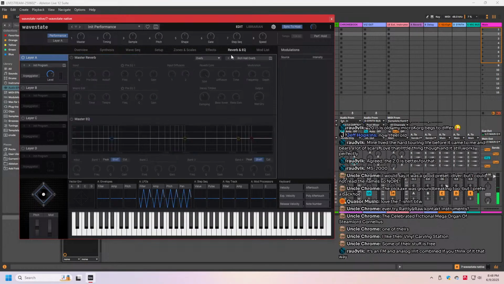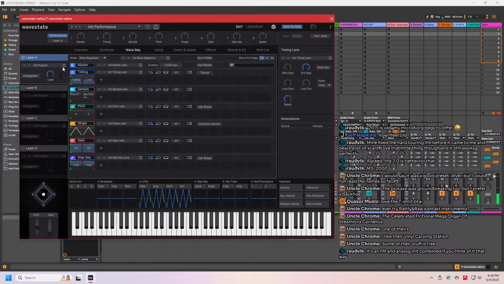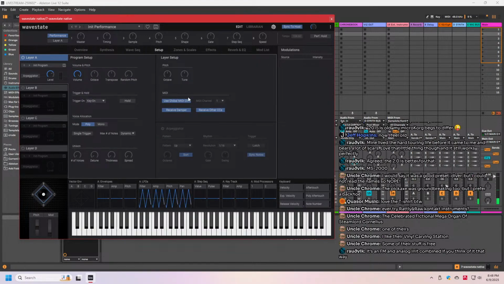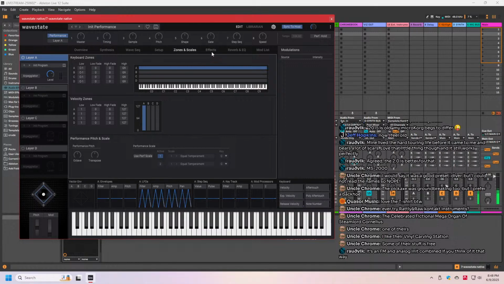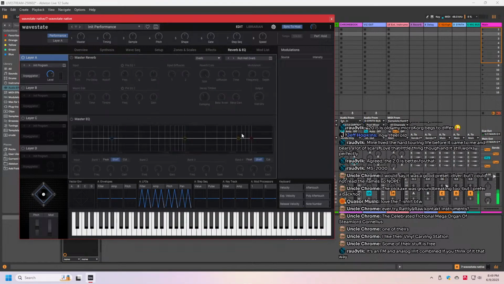But again, I'm talking about the architecture. We have the classic Korg architecture. Each layer has a sound source and modifiers, and where it's going to live on the keyboard, and then we go into its effects, and then into the master effects, and then out the door.